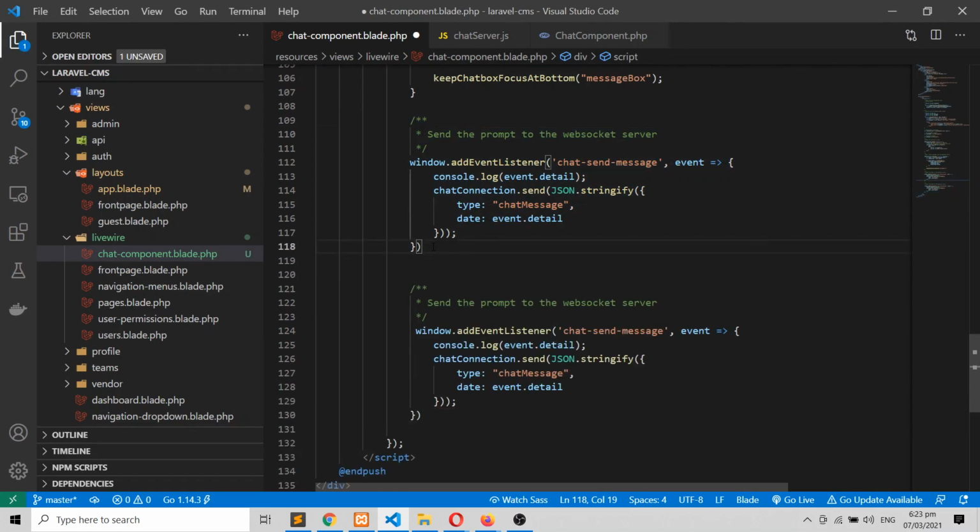As you can see, if we try to close the chat and then open it again, all our messages are gone. Let's go ahead and add another simple logic for this problem.